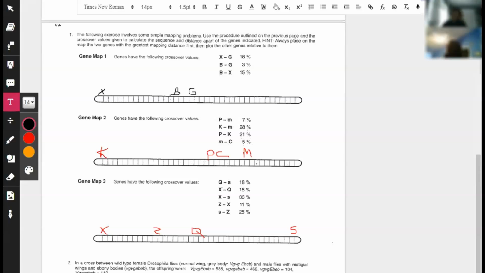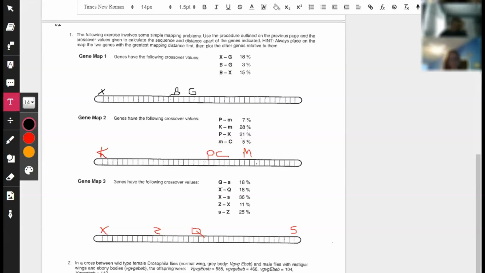For gene map two, does it matter where you put C, on either side of, I think it's M? Right, we don't know for sure since it doesn't have a second reference point. We're just taking a general rule that the furthest ones are the bookmarks. Okay, thank you. And I would think since there isn't a reference point on the other side, that probably means it's closer to that one. Otherwise, there would probably be crossover.